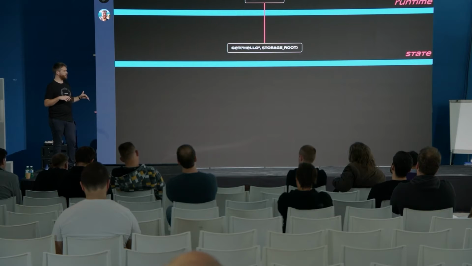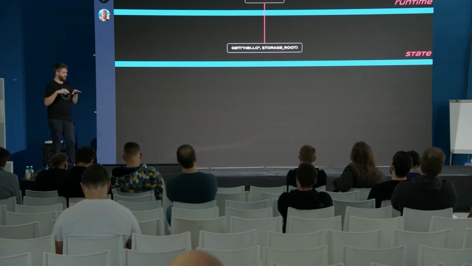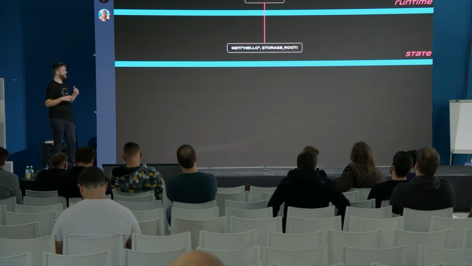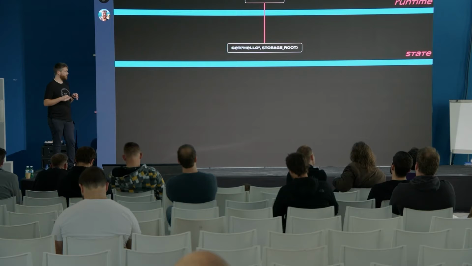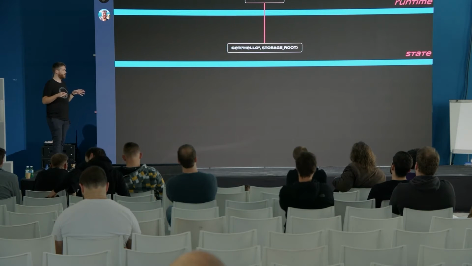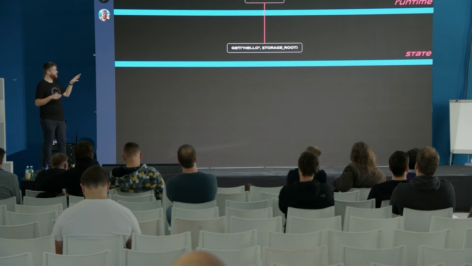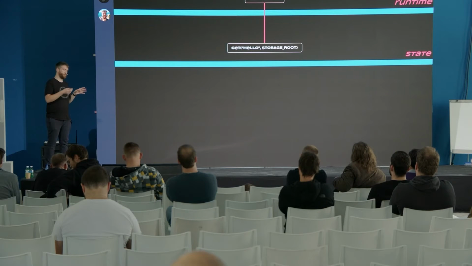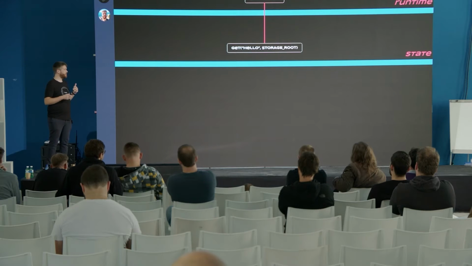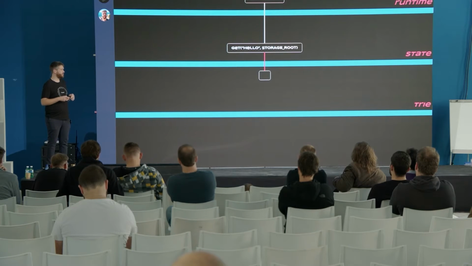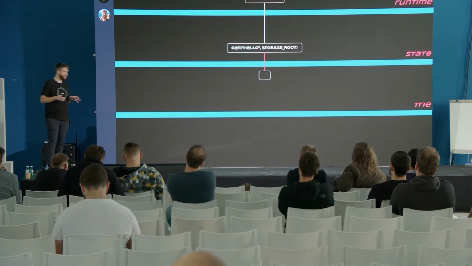When you're importing a block, by import I mean executing all the transactions until the block is finished, you end up with a certain view on the state that defines how the state looks for your particular block. The state is defined by the storage root. So on the state layer, we take our get call with our hello key, augmented with the storage root. This call is then pushed down to what I call the Trie layer.